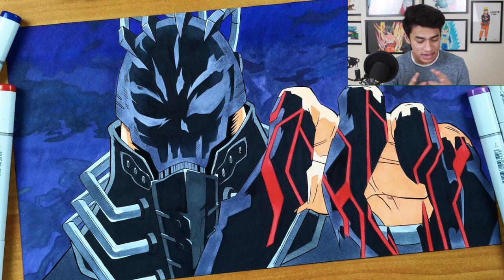And I am really, really happy with the coloring, especially with the background, because that was the most challenging part in coloring. There was a lot of blending and a lot of colors used in the background. I wanted to create that cloudy effect at the background, and I think it turned out really great. And as for the character, it was comparatively easier to color as compared to the background, but I am so happy with the way it turned out. It looks so freaking good. It's because the character looks so good.